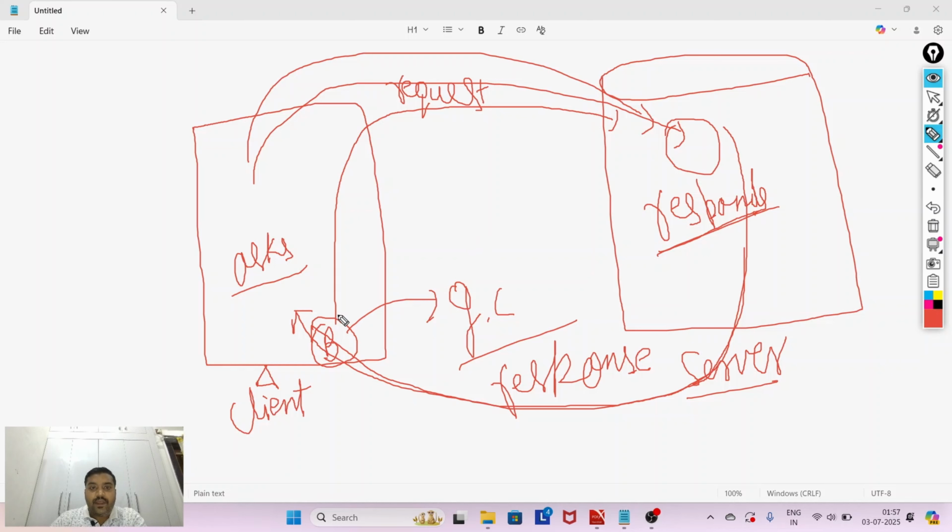Now if we want to use this browser, when we open the browser, we have to enter some URL. Let's say in the browser we have entered some URL. So in this URL, what are we writing here?